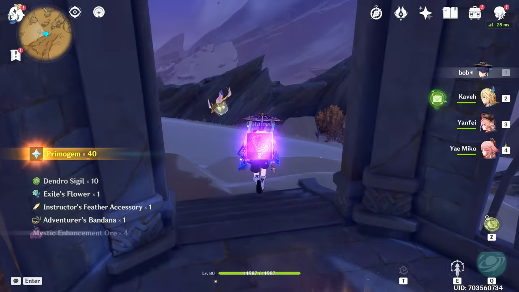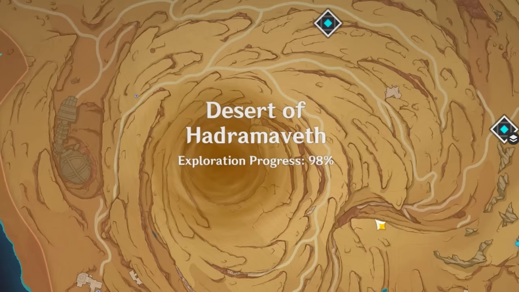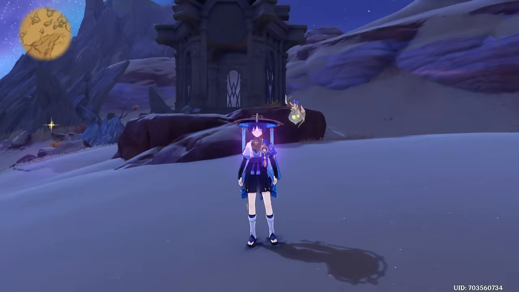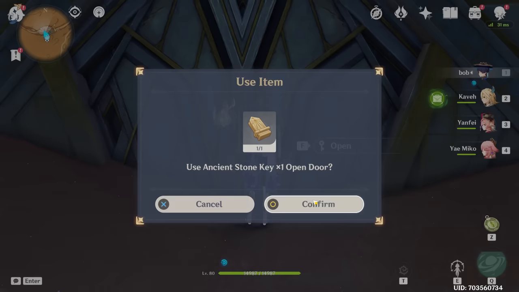Let's do a little percent check under this beautiful night sky, which is mostly pretty on that side. I'll be honest, that's so nice. 98%, we're getting really, really close. Let's finish it. Another thing I should not forget, I picked up this key a long time ago, and it opens a door at the end of the desert quest line.